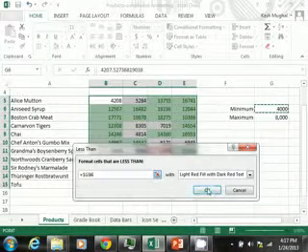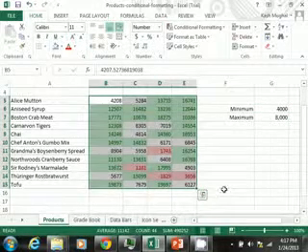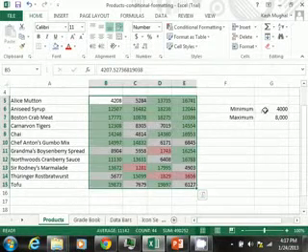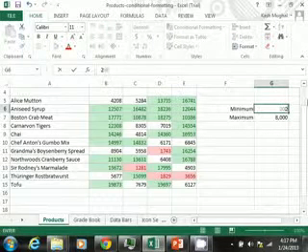Okay, and then I'm going to hit OK, and we can just leave the fill as is. Okay. So now you'll notice that as you're changing this number, okay, your formatting should change. So I'm selecting 2000. That should take out one of them.